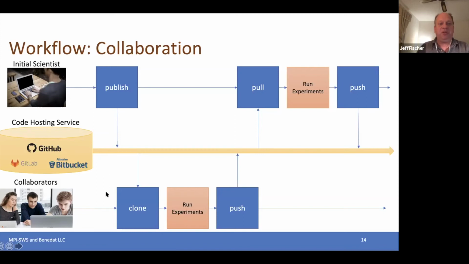What you can do is there's a publish command, which will basically hook it up with a Git hosting service. That can be GitHub, GitLab, Bitbucket, whether these are internal to you or the public web. Then from there, others can run a clone, which will pull down everything. It's a layer over Git clone, but it'll also pull down any repositories or other local state you need. Then you can run experiments, push things up, and once you push something up, others can choose to pull it in when they want to, collaborate and add their results too. So that's the idea.